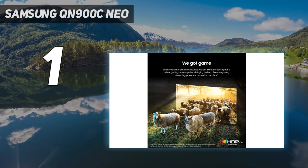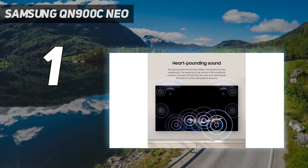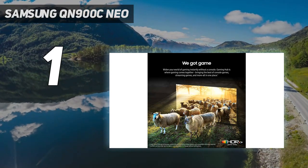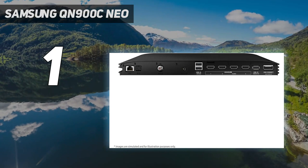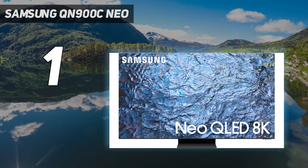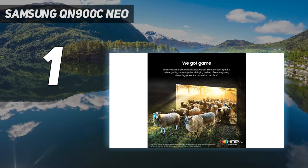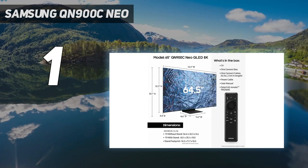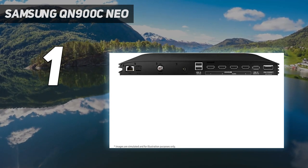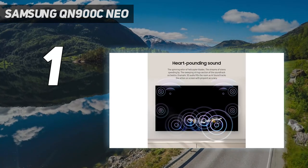According to our reviewer Steven Lambrechts, the Samsung QN900C uses a killer spec sheet to power the 8K experience. There's a full battery of HDMI 2.1 ports that can accept 8K/60 or 4K/120 signals from consoles like the Xbox Series X and PS5, and a highly immersive 6.2.4 channel speaker system with Samsung Object Tracking Sound Pro tech. In our lab tests, the QN900C recorded 9.2 milliseconds of input lag — better than most of the competition — and a Delta E of 2.8686 right out of the box.